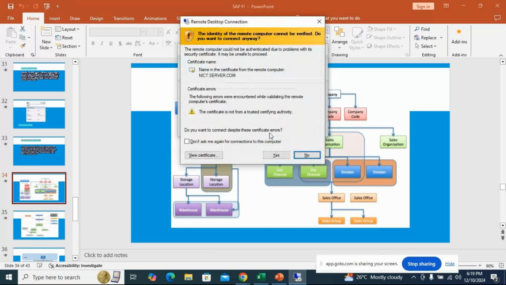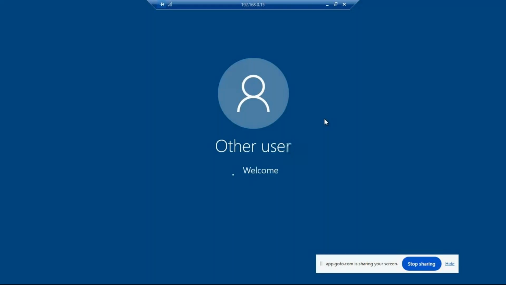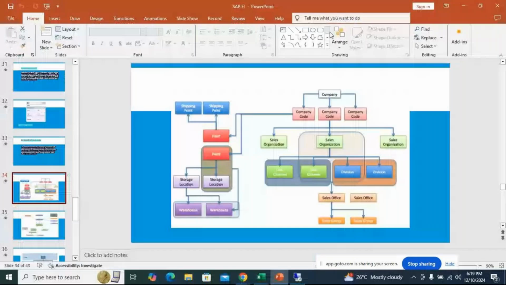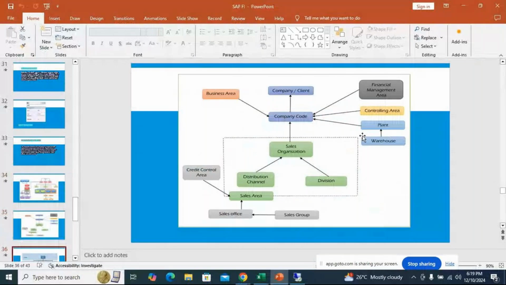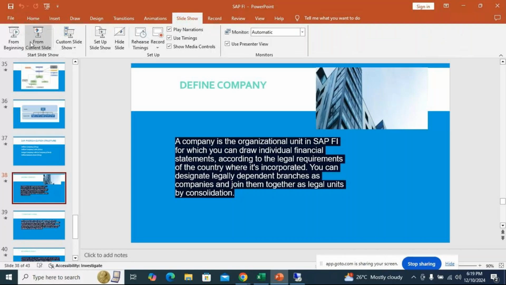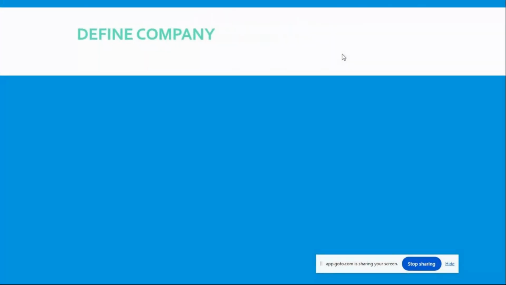So I'll just show you here with the option Define Company. I'll start the slideshow with the current slides. Let's take one example.